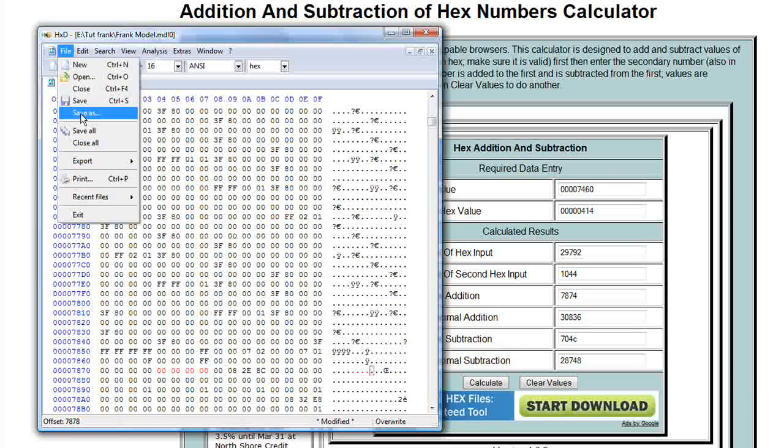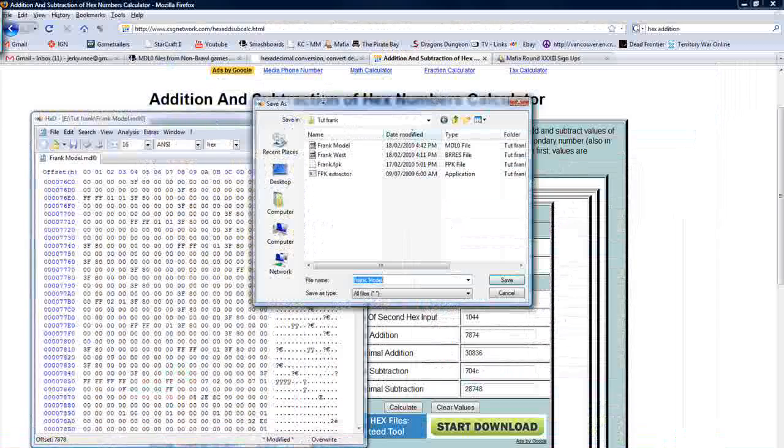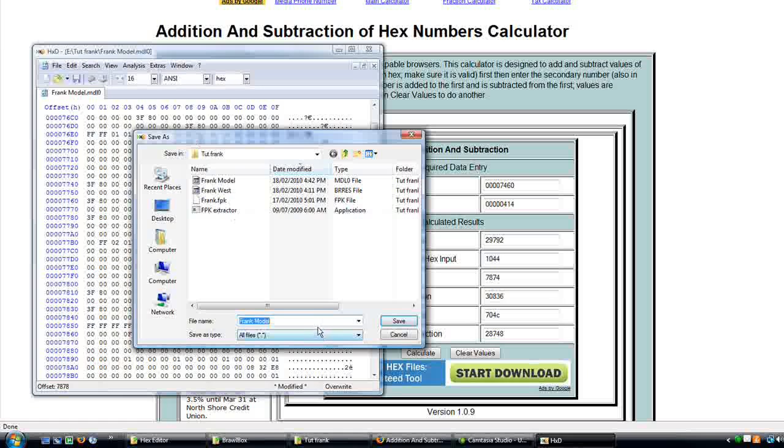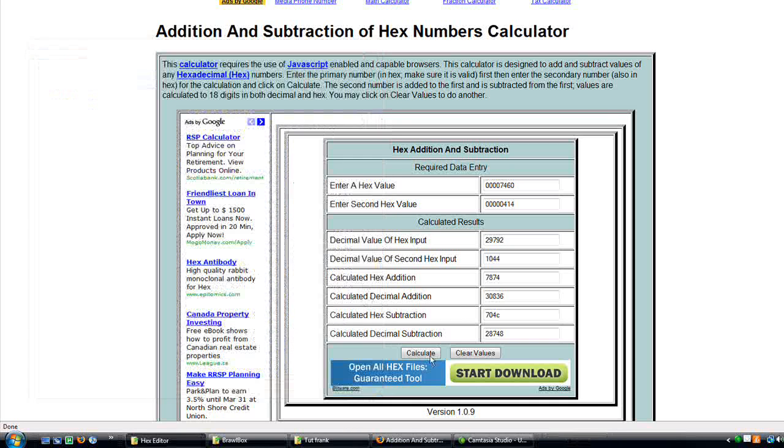But the problem is there's so many. Don't worry, it actually doesn't take that long, and once you get good at it, you can do it really fast. Save this as something spiffy, like O2, so that if you do it wrong, you will have a backup to work with. Remember, it saves as all files, so save it as whatever the name is, .mdl0. Save. We're done with the hex editor for now, unless you're continuing on to do multiple materials.